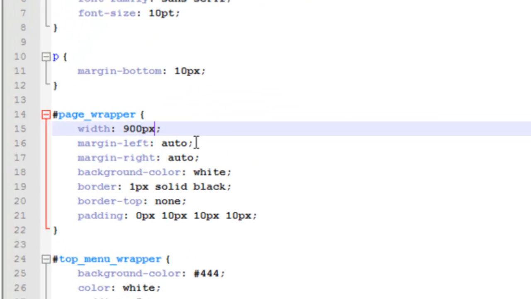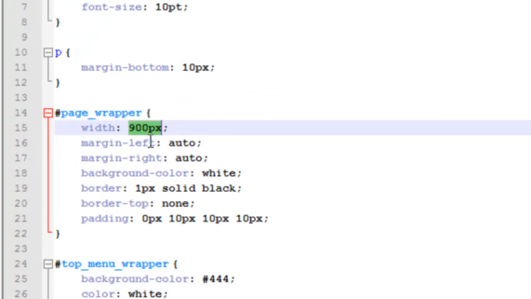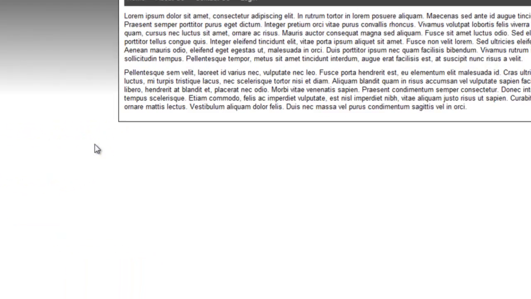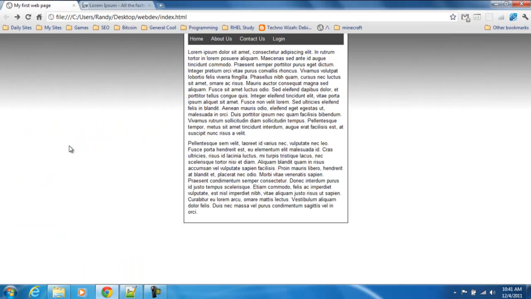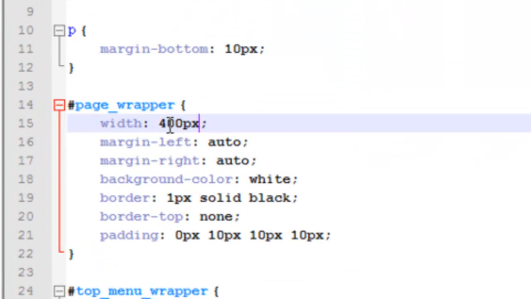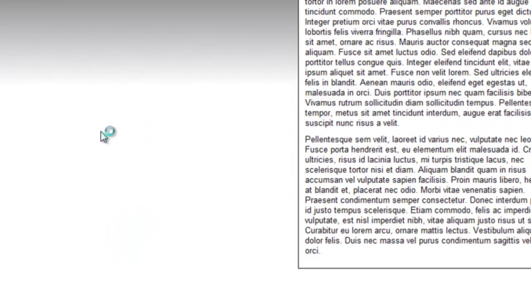It'll look kind of like this. Imagine that we had a fixed width of 400 pixels, and this is how your site would look to them. It would look really small, and then there would be a lot of space on the left and right side of the screen. So that's another advantage to the variable width. But if you set your fixed width at a decent number, then it will at least look good for everyone that comes.